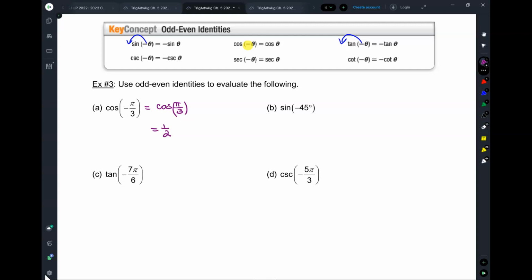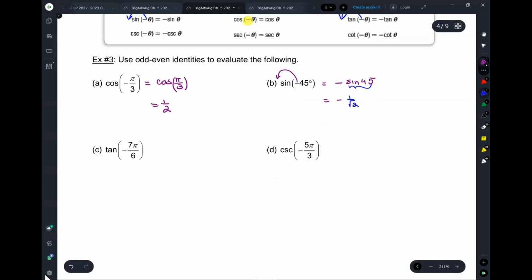Now, for the sine, when you've got sine of negative 45, because it's inside the sine, it comes out. So it'll be negative sine of 45 degrees. So when you're going to evaluate this, this is negative. For sine of 45, you got to go to the special triangles again. 45 is like pi over 4. Sine is always the vertical. It's 1 over root 2. So altogether it's negative 1 over root 2. That negative was from the negative from before. All right? Okay.